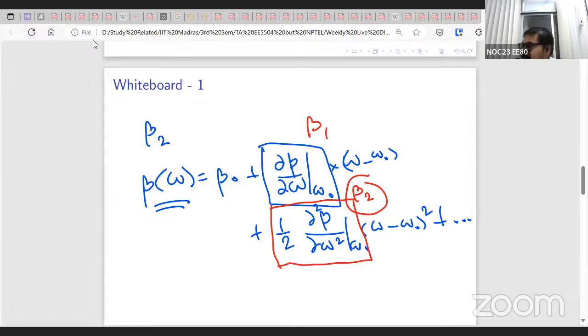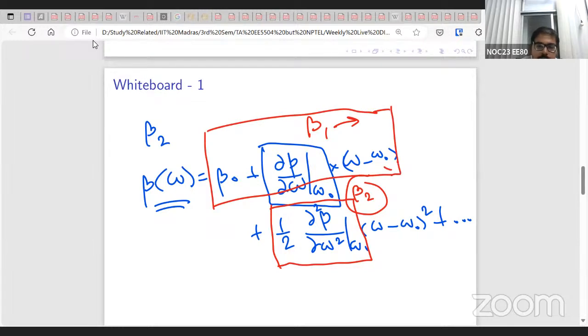Beta 1, I am a little rusty now, but this is not dispersion. This particular part considers a wave traveling through a fiber without dispersion, and the primary dispersion part is this part, and other diminishing returns will come from other higher order terms. So in the assignment question, you're asked to find beta 2. There, the expression will come out something like this, so what you are asked to find is actually this.